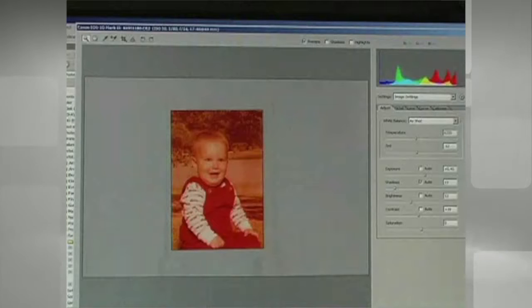First, let me explain the process that I used to create the image for use in the computer. I set up a shooting booth and used my Canon Mark II EOS 1D camera to create a raw image so that I would have the maximum resolution available to me for this picture. Then I set up side lighting so that it didn't reflect back into the camera off of the image. Now you could just go ahead and scan this on a flatbed scanner and bring it in, but the advantage that I have is that now I can bring a raw image into Photoshop, which gives me some controls.